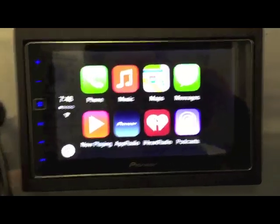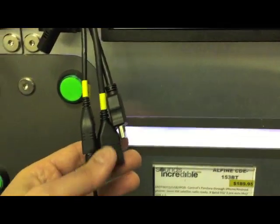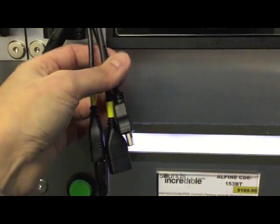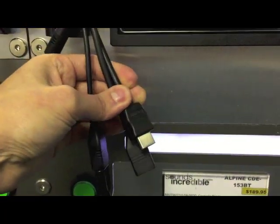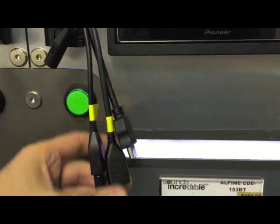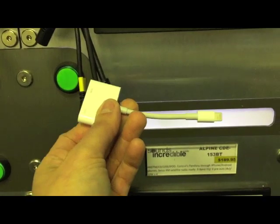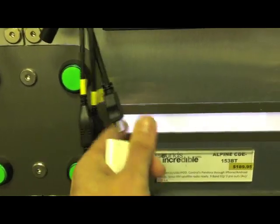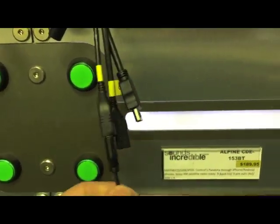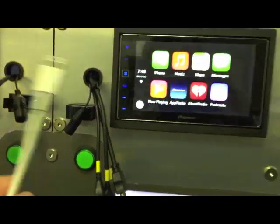The biggest thing is, all these extra inputs. You're not limited to just using your iPhone 5 and up. You do have an HDMI input on here. So if you wanted to do video through your iPhone, you technically could. You need one of these little adapters, a little digital HDMI AV adapter from Apple, and that's going to change things up because that needs to plug both into the HDMI input and into your lightning connector, and then your phone plugs into this. So it's not something you want to be changing up while you're driving.